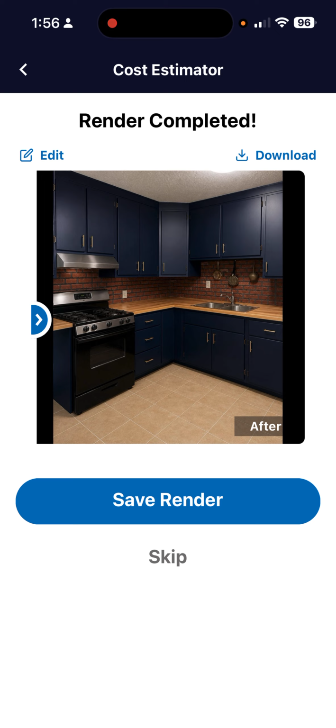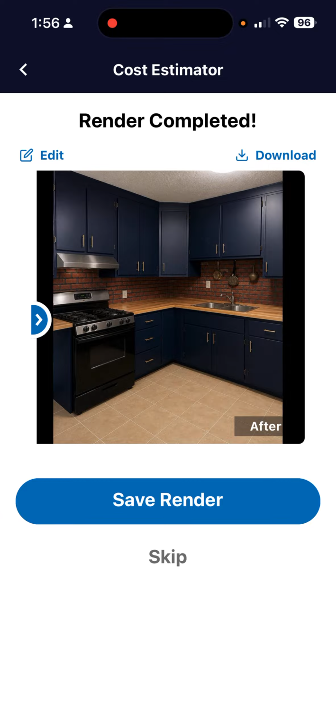On this screen, you have a few different options really. You can edit it, you can download it, you can save it, and you can skip it altogether. Okay, if you want to download this so that you have this image to your own personal gallery on your phone, or save it to your computer, download this from here. Okay, once you get it into an estimate, you can go back and pull it out, but it's going to be easier if you download it. It'll save it to your camera roll, and you can have it for future reference.